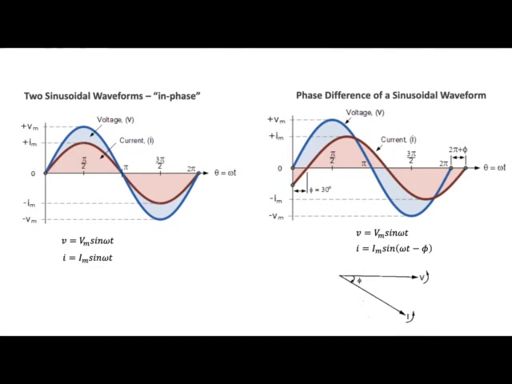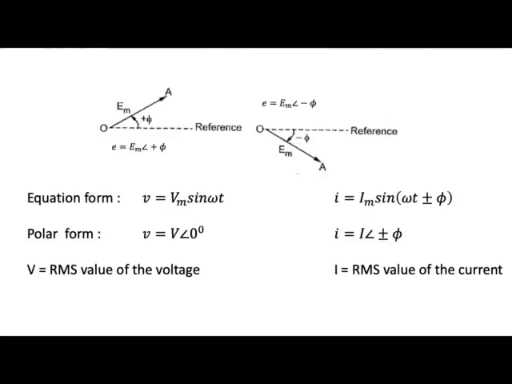And in the phasor form, V is the reference, so the x-axis represents the voltage, and I is lagging behind by phi, so it is taken on the negative side, and we show that the current is lagging the voltage by an angle phi. Now over here, we have taken a reference as the x-axis to show you that if the signal is leading, the angle will be plus phi.